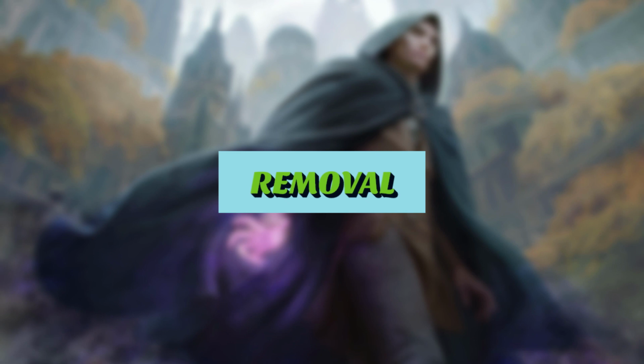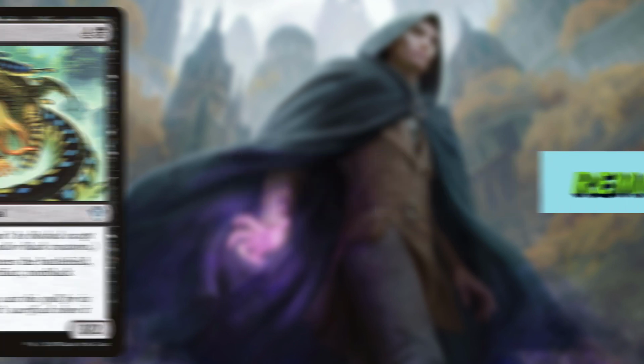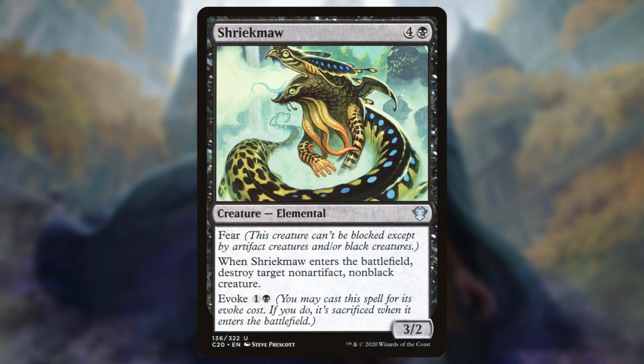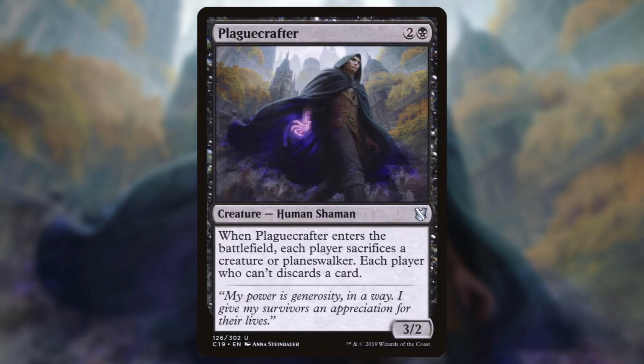Listen up, buddy, Amazon is here and they have your removal package. Shriekmaw, evoke for 2. When Shriekmaw enters the battlefield, destroy target non-artifact, non-black creature. If only I could cause you the pain that you've caused me. That's pretty good. You can cast it every turn, and it's going to sacrifice itself, so you don't need a sac outlet. It's pretty good.